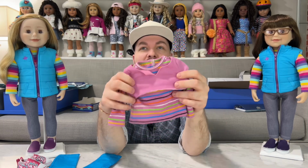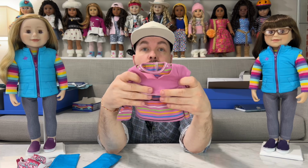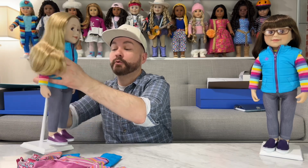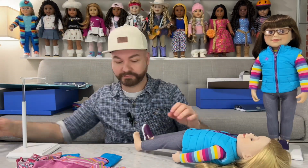So it's just one piece, which I guess makes it easier for redressing, but not for mix and matching. However, I don't know that a company making dolls that are supposed to represent little girls would want to make a crop top or a halter, whatever you call it, in your region. So I think it's not a bad thing to make it one piece. Maybe that's just me sounding way too conservative.